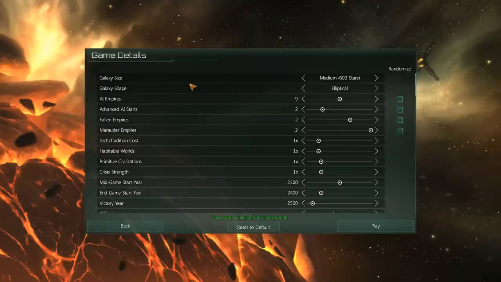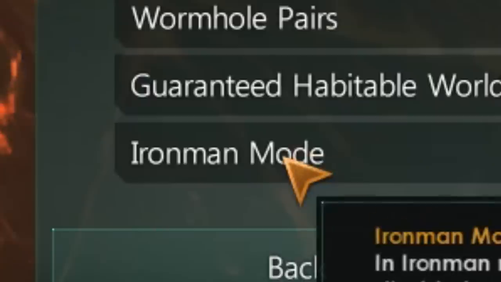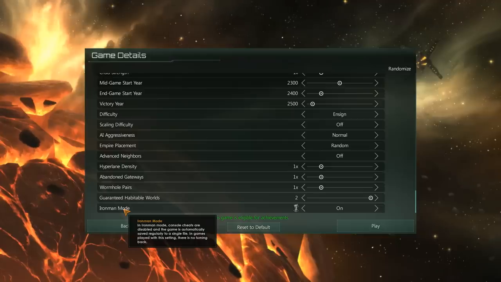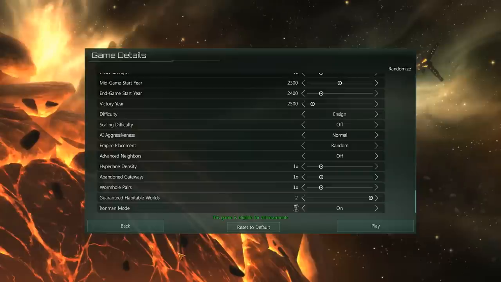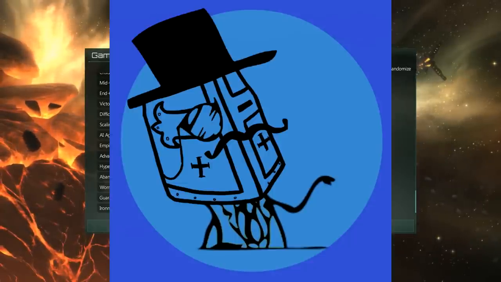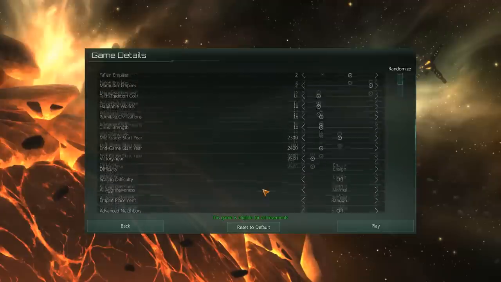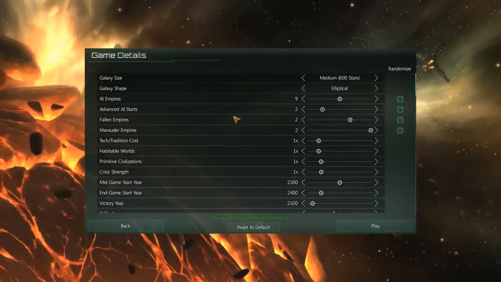Now, normally in Paradox games, they're actually perfectly fine with you cheating. However, I've decided to turn on Iron Man mode. This disables access to the console and allows the game to be eligible for achievements. That's right, ladies and gentlemen, what we're going to do here today is perfectly accepted by the game developers, so nothing is wrong. We're just playing with the absolute default settings. It's going to be very interesting to see where we take the game.